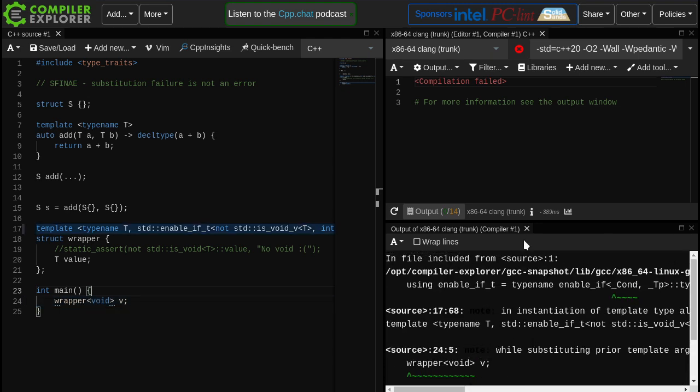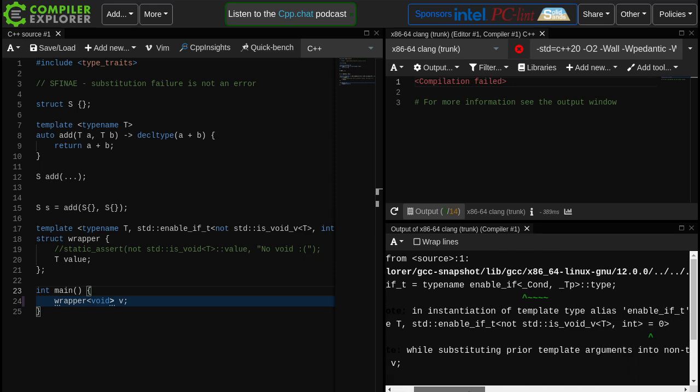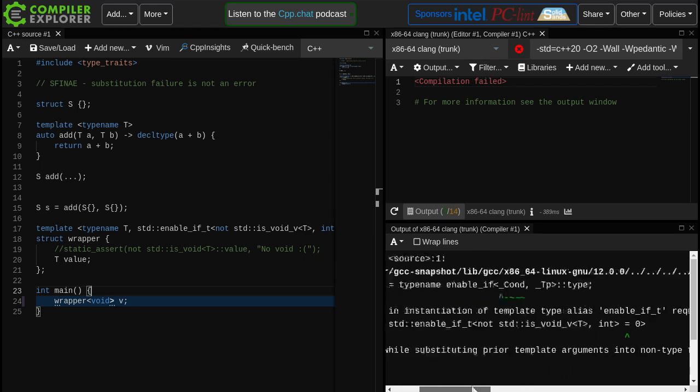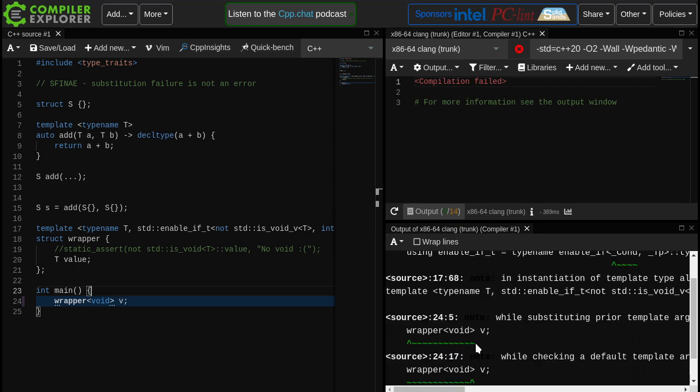I'm kind of confused. Well, okay, the compilation failed. It just doesn't show up as red underlined. But this fails to compile now, and it basically tells us that there was a failure when substituting void inside of this thing.